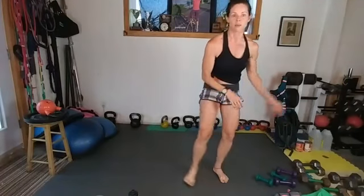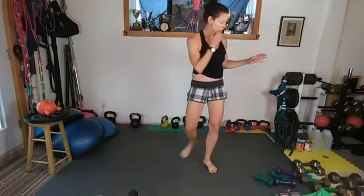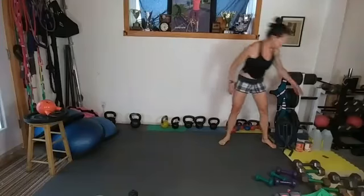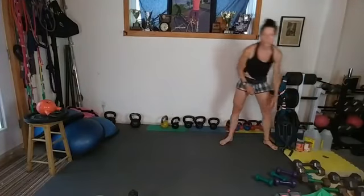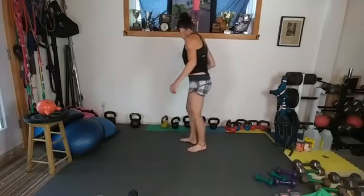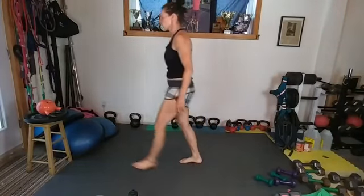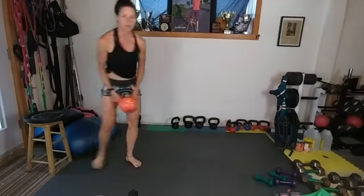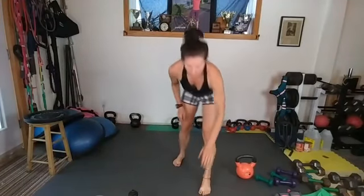Let's move on to the arms. Okay. So this is going to be tough stuff. So either pick a dumbbell. If you don't have dumbbells, I always suggest stuff around the house, a 4-liter bottle of vinegar. You can empty that out and then put rocks in it, things like that. So I am going to start with a 20 pounder here, and then I'm going to move to a 36. Okay, I'm going to up the ante. All right, so I'm going to put that there. I'm going to put this here.